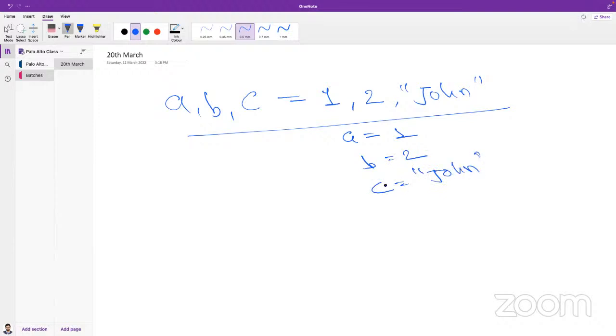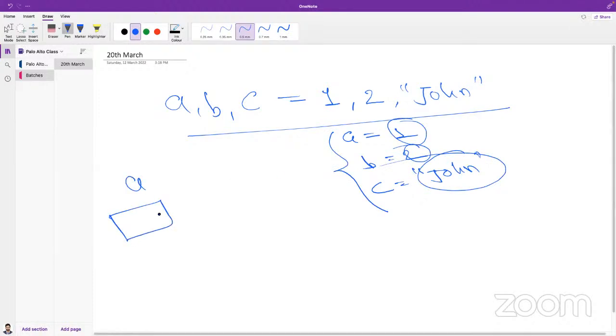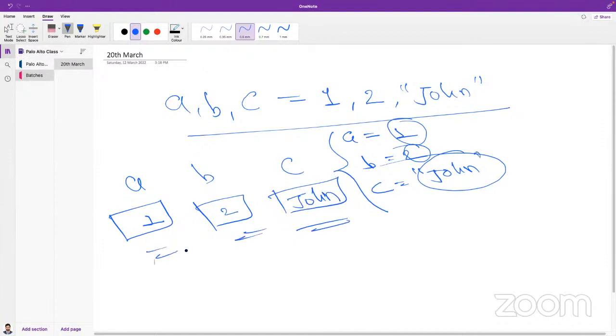This is similar to this, right? As the data inside those variables is different, similarly the same operation is going to execute. a is equal to 1, b is equal to 2, c is equal to John. So this is the way to assign the variables, and in this way Python will store those variables.